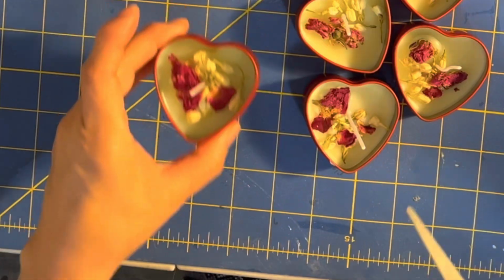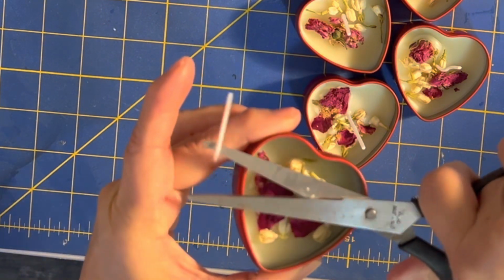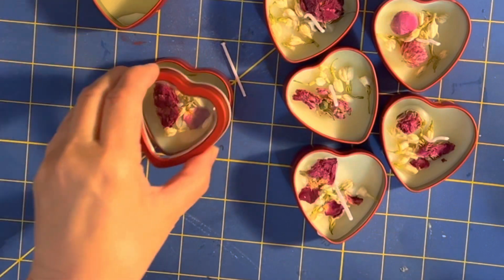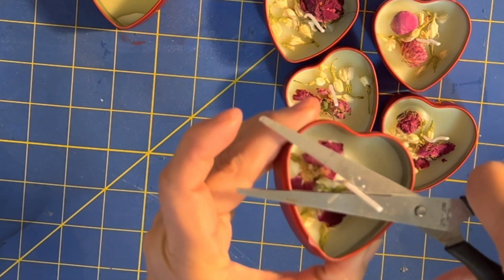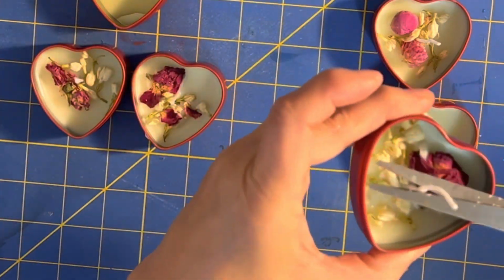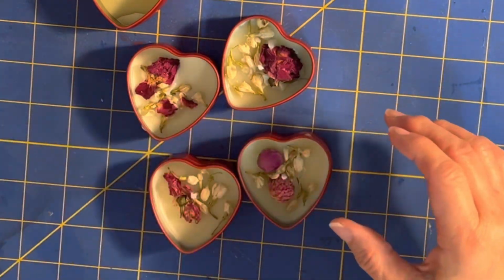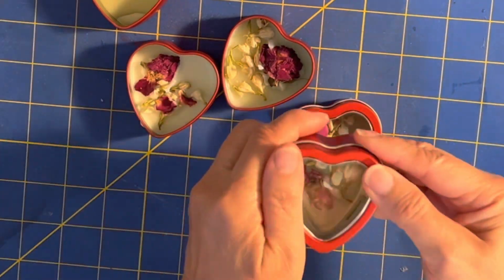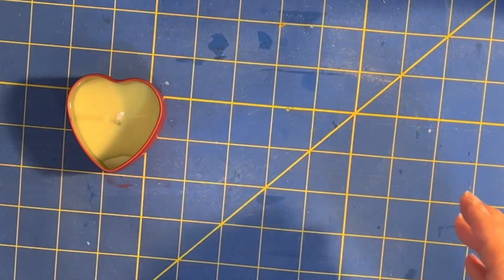And there they are. And I am going to cut down the wick, so then when you put the lid on, it doesn't smash it down. Just cut all of them at the same time and add your lid to it. It's a very simple project because the wax dries up really quick. You don't have to wait a day. It dries up in about 10 minutes.